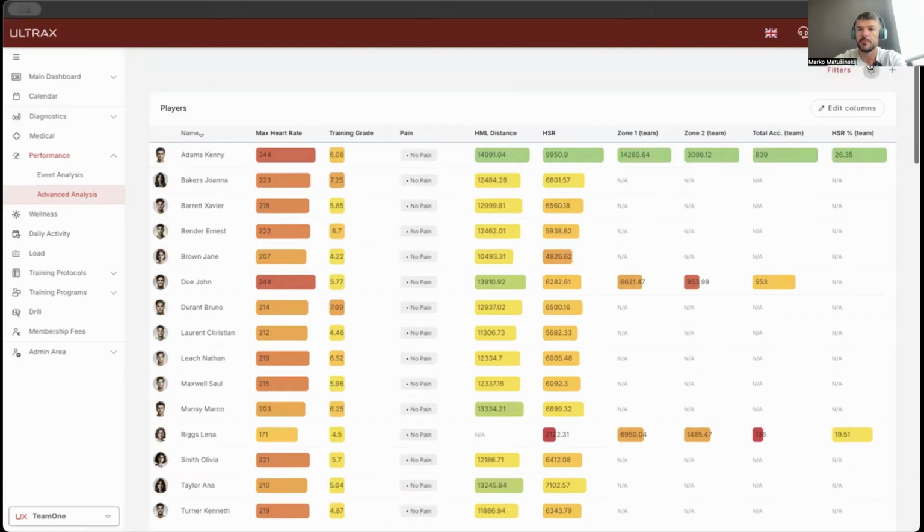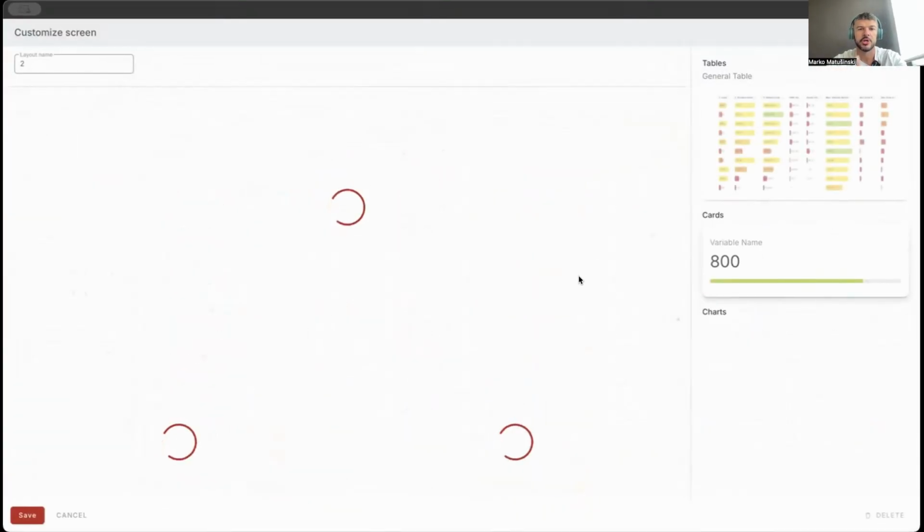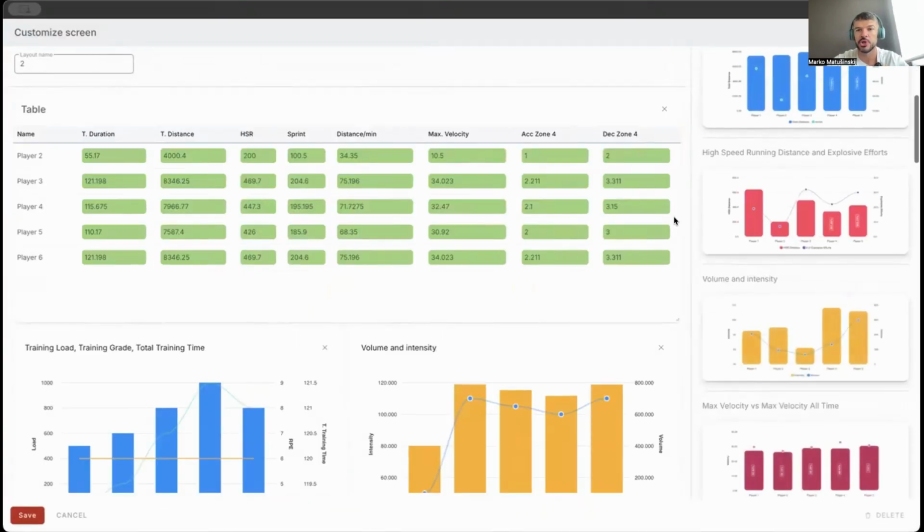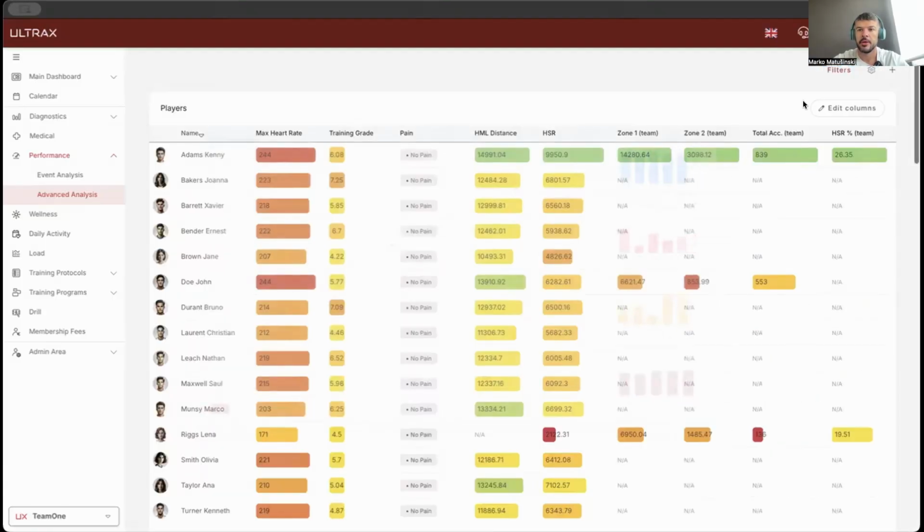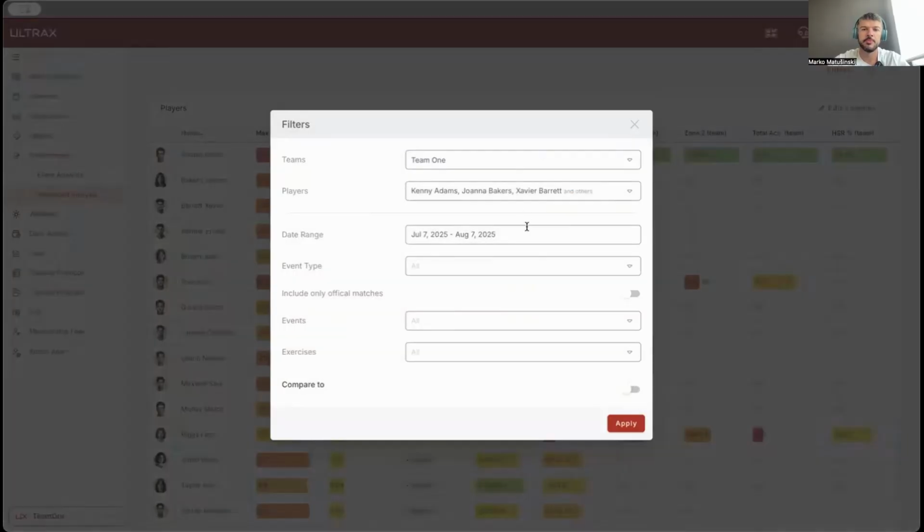But I can also change the dashboard inside if you want to change it. But maybe the most important part here is the filter for comparisons. Like I said at the start of the video, it's important to analyze one event, but also to compare, maybe preseason with in-season, or to see the intensity in the first few weeks of the in-season compared to preseason.